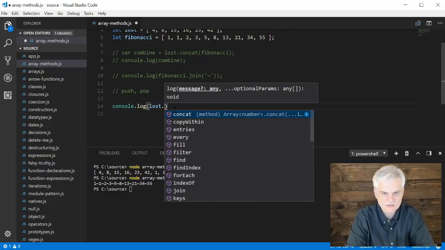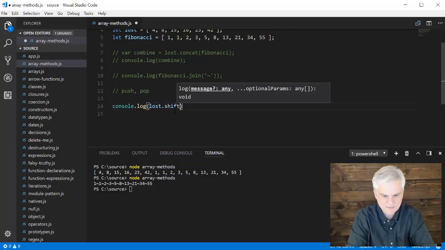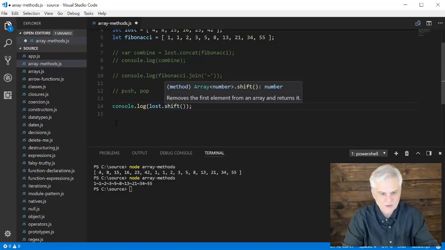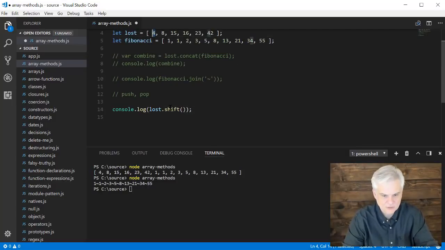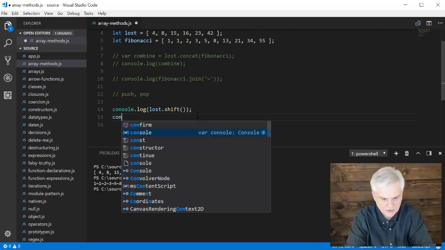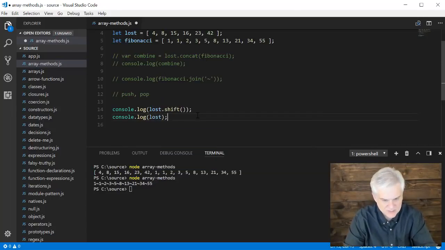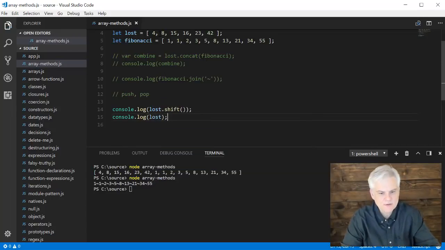We'll take the lost numbers and call the shift method. What the shift method will do is take one item off the front of the array and return it back to us to print out. But then if we look at the array, we'll see that it actually removed it. So it's essentially a pop, but instead of working off the back end, it works on the front end.